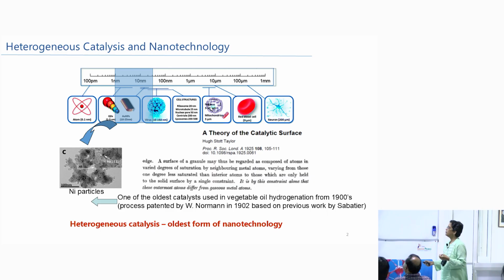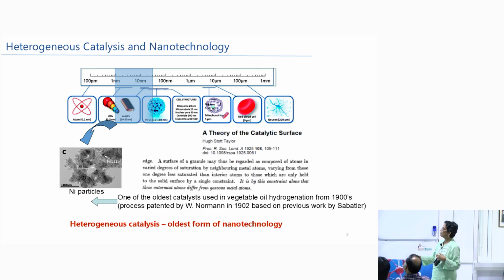But I'm assuming that you're all chemists or physicists in masters and early research, right? So when you think of nanoscience, what comes to your mind is mainly quantum dots, photoluminescence, optical and optoelectronic properties of such nanoparticles. So this is the size range you are talking about, right? And in one way, this is quite a new area of research, the famous 'plenty of room at the bottom' and all that.